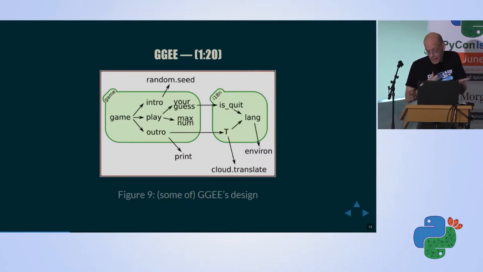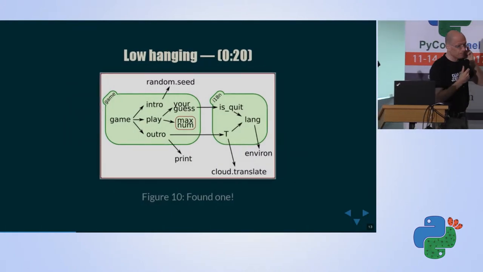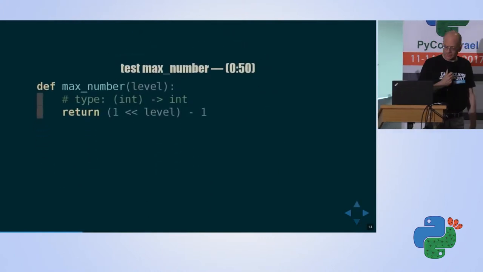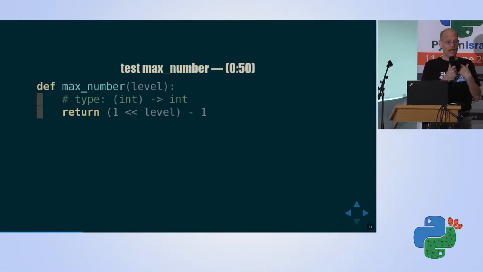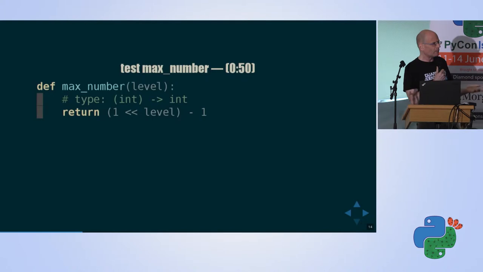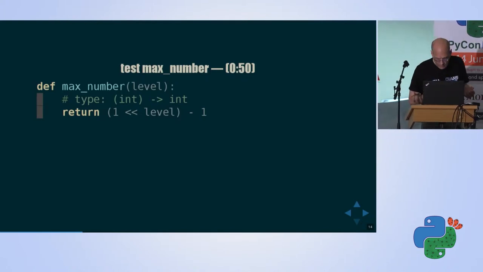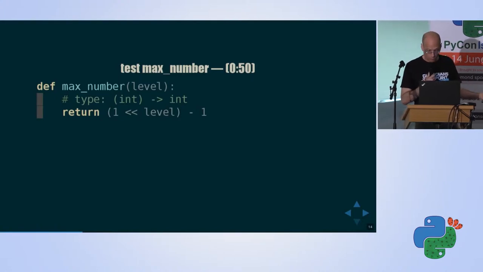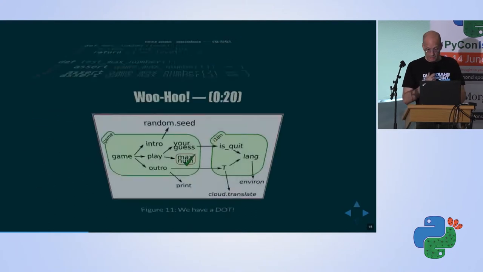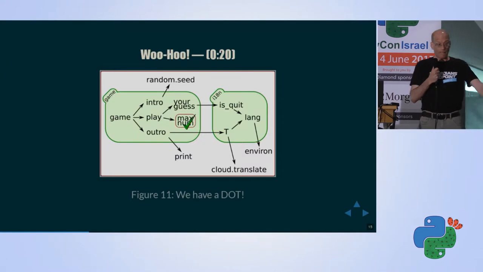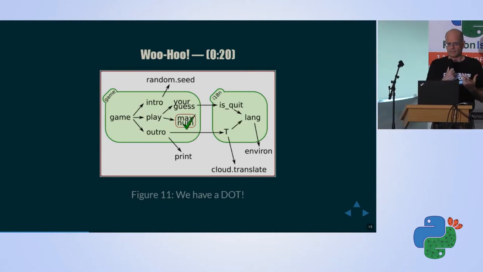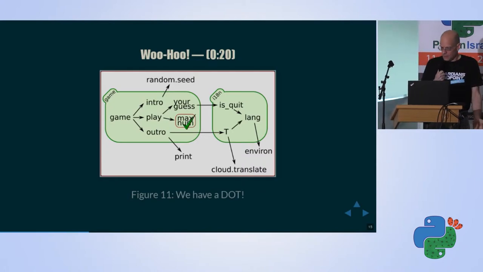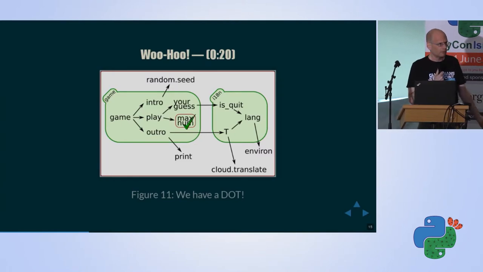Let's have a closer look — perhaps we can. There's a function I think I can test. We have a function that takes a level — yes, we are enterprise-grade, we have levels — and we calculate the maximum number that the user must consider based on that level. This is simple: it gets a number, it returns a number, it does a simple calculation. I can test it. It's just like Roman numerals. And here is the test, and I have a passing test. I have a dot. Hooray! My code has tests. But not really, because this is only a trivial amount of code that is tested. Most of my code isn't tested. This is not serious work.